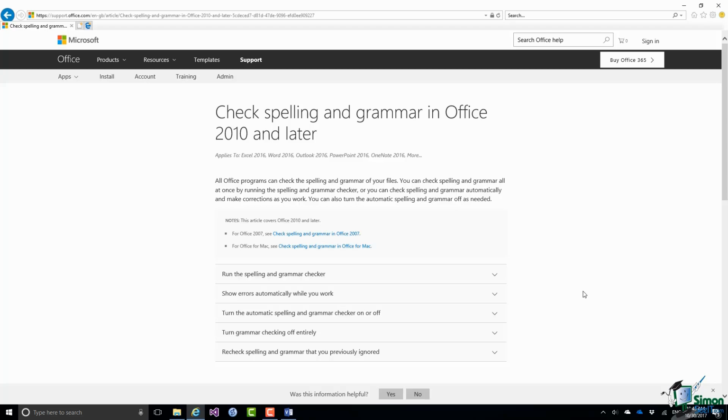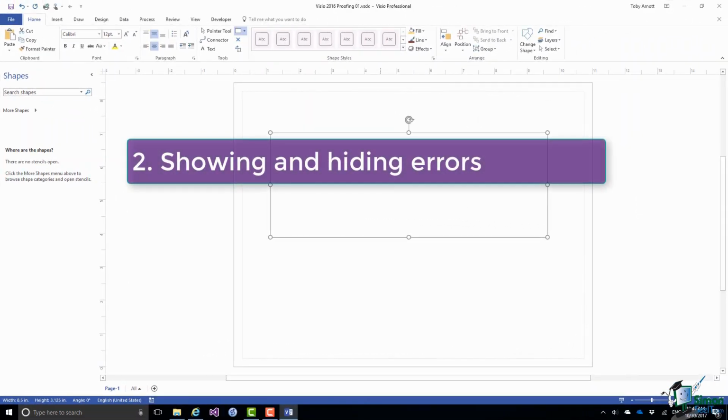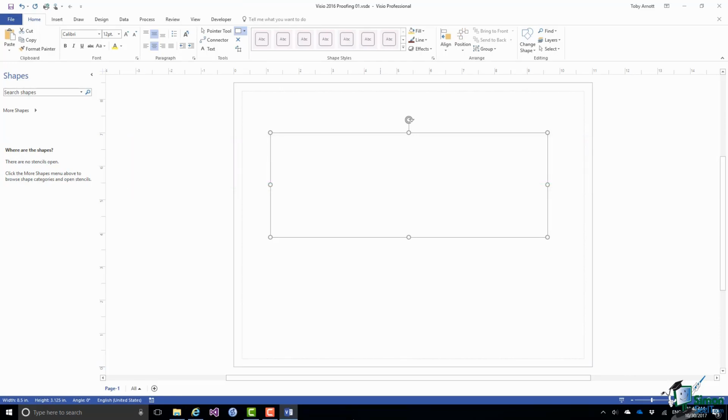Now let me refer specifically to the main features of proofing in Visio. In many ways, people don't really consider spelling and grammar checking in Visio to be a very important aspect of its use, because it's not like Word where you're typing in sentences and paragraphs and perhaps writing a whole report. You're doing drawings. The essence of the work that you're doing in Visio is the drawing. But given how important the text in drawings is, I think it's equally important to make sure that any spelling and grammar involved are correct.